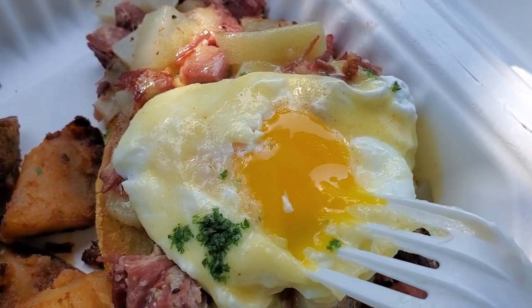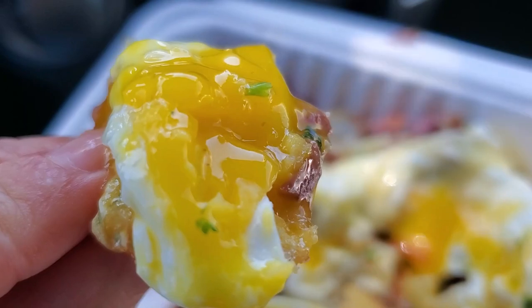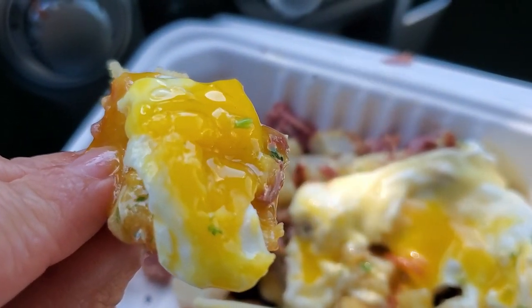I'm kind of torn here — can you hear that crunching? The potatoes are raw in the corned beef hash. But that corned beef hash meat is delicious — tender, it's got that corned beef flavor, definitely not from a can. I wish the potatoes were cooked though. The egg and English muffin — perfectly cooked poached egg. The English muffins are nice and crunchy and toasted but the inside is soft and soaking up all that poached egg. Really good flavors, seasoned perfectly. Let's try a little bit of the potatoes again on the inside, hopefully they're cooked.